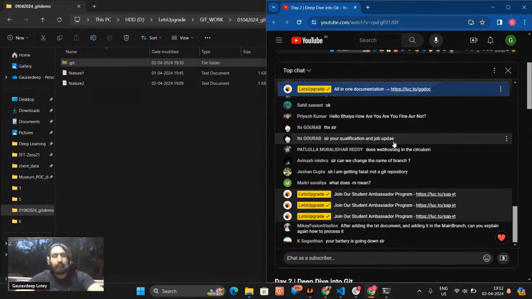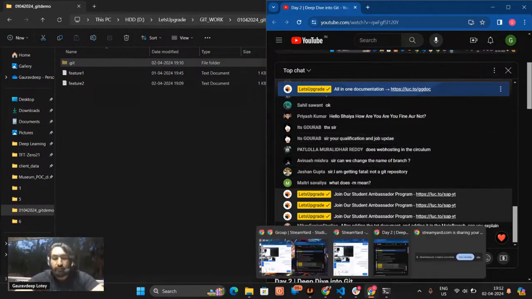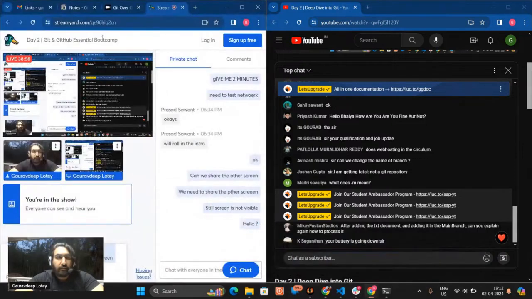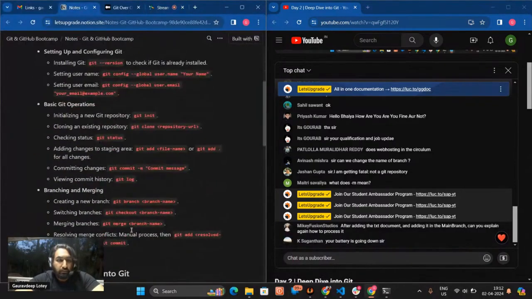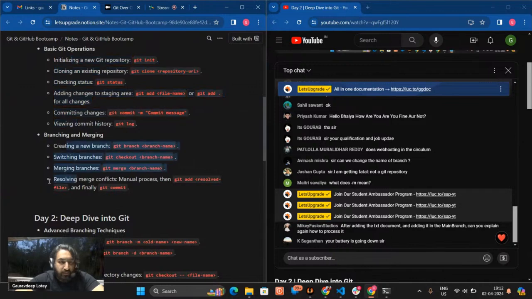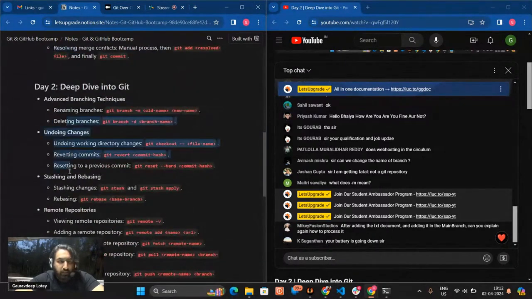We now have the idea of how the branching is supposed to work. Let us quickly go over this. So we have done initialize repositories, branching and merging. We will dive deep into Git, and we'll be able to do stashing and everything. We have done that. Git stash is something to remove things from the staging area.